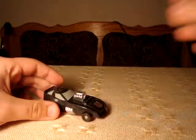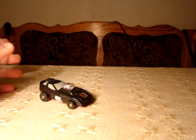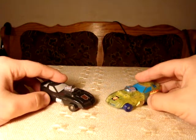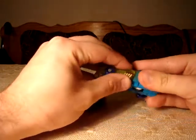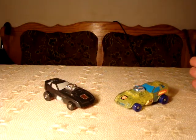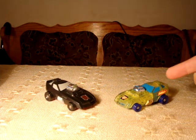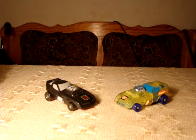I hope you remember my G1 Sizzle video, because now I would like to update it with the G2 variation. It's very, very obvious which one is the G1 and which one is the G2 version. The color schemes are telling at the very least — instead of black and grey, you've got translucent yellow and blue with purple tires and flame decals and all of that.